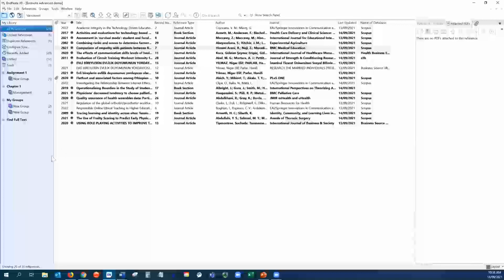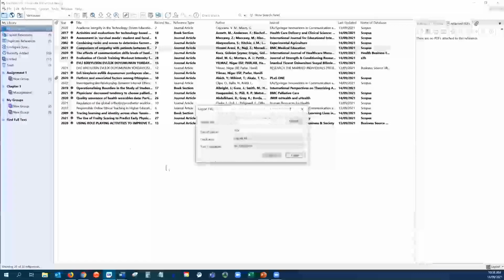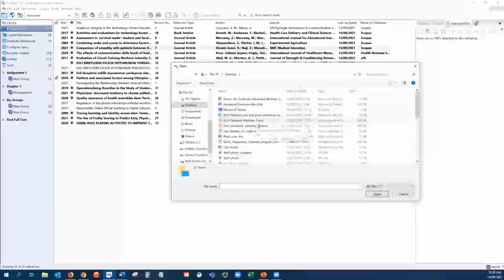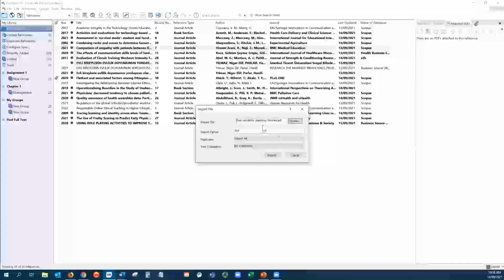You can either create records from just a single file, or nicely, you can also bring in a whole folder of PDFs. To do that, you go to File and then Import, and then File. Then you find your file. We'll click that one, that's the one I want. Then you've got a couple of options. Here's the PDF that I want. I want it to come in as a PDF. If there are duplicates, you can always choose that. No translation. And I'm going to import that.